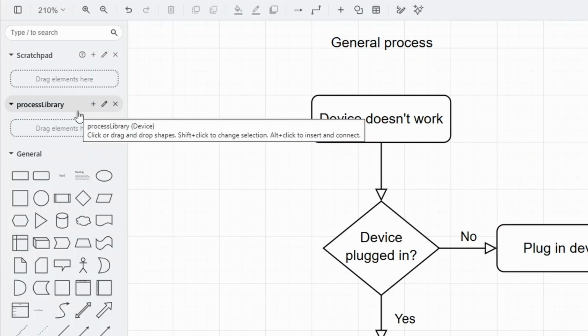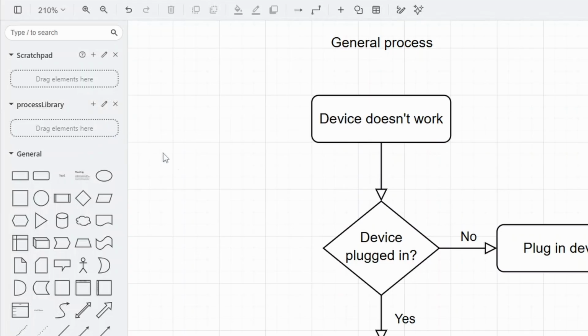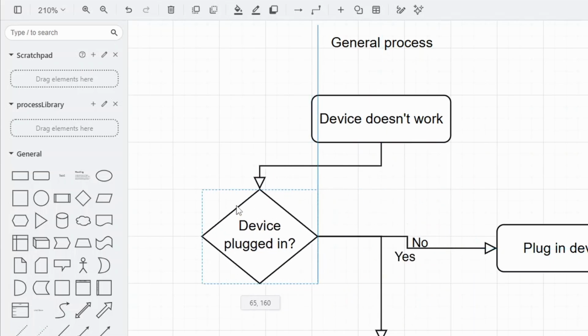Step 5. Now I add elements to the library. First, I select the element that I want to reuse. In this example, I select a decision shape from the diagram. Then I drag this element from the canvas into the library area on the left.